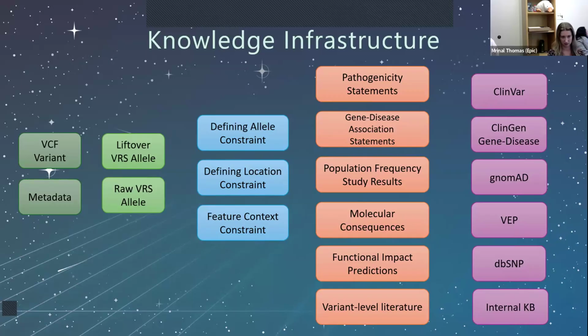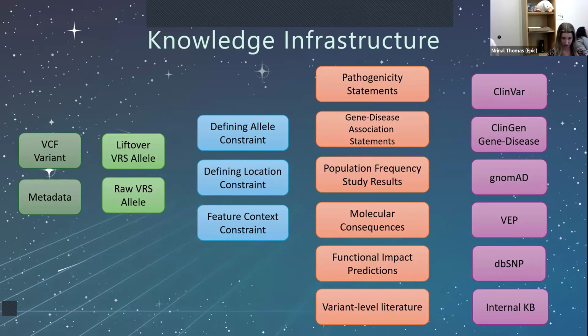In order to get these annotations into EPIC, we import the knowledge base data in the native format, which may or may not be in accordance with GKS standards. It might be in the future, it might be now, or it might never be. So if needed, we will perform a transform. So we'll convert the data into GKS standards whenever possible. And then the orange column shows the results of that transform. It shows the current VA-Spec data models that we're using.